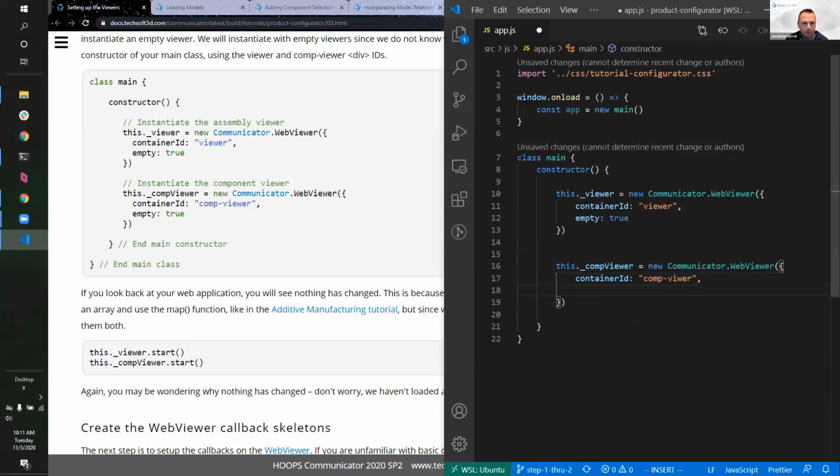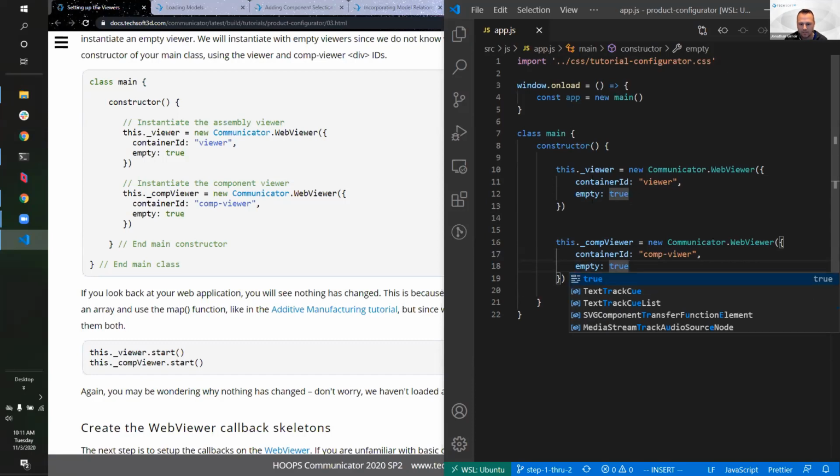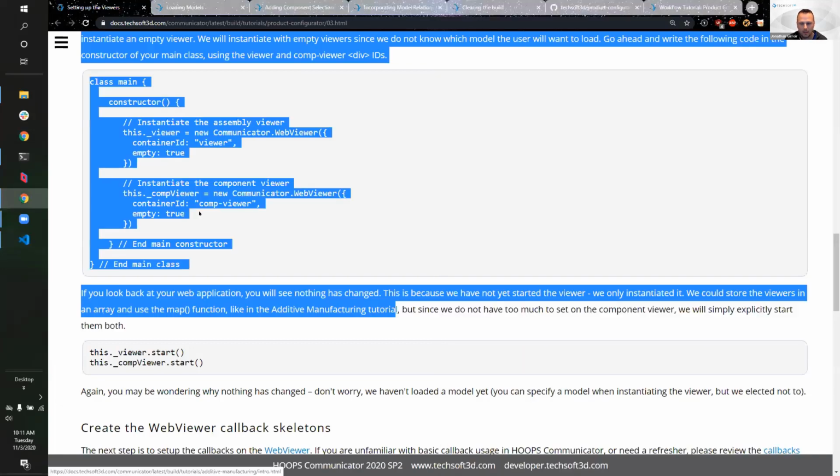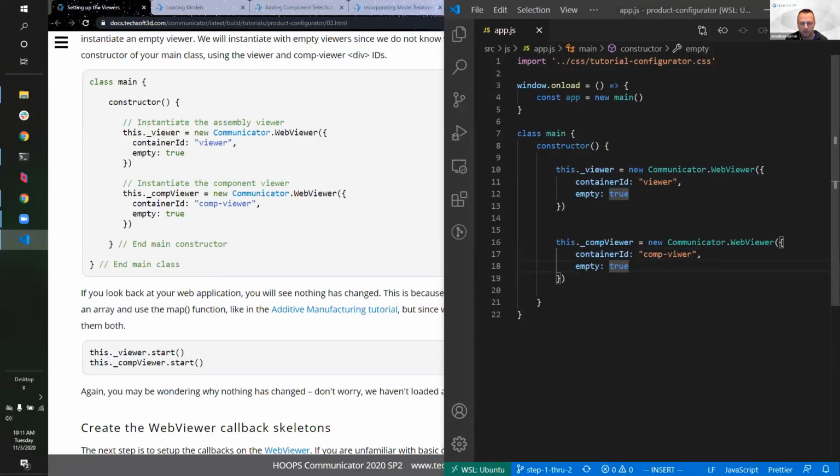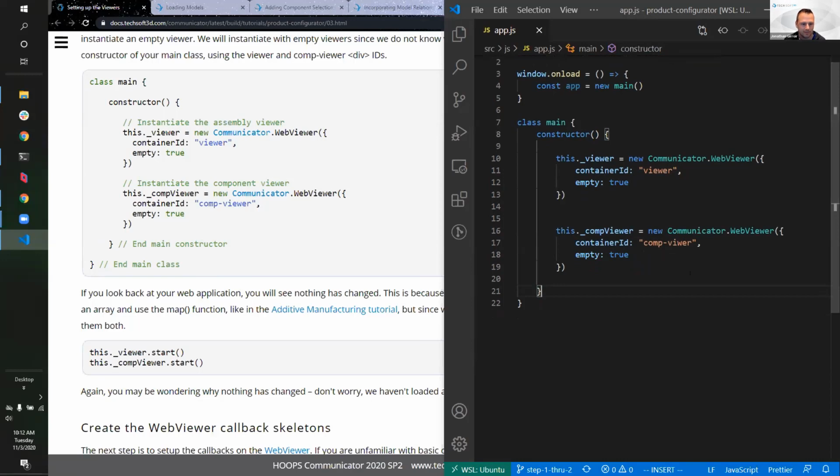We're just scaffolding the application itself right now so we can start adding content, but this is how you attach the web viewer to an HTML div. And in this case, two. So we have both a staging area in the top right and a main viewer in the middle section. We create two instances of this web viewer and then bind them to these different div names. One's called viewer, one's called comp viewer in the HTML.